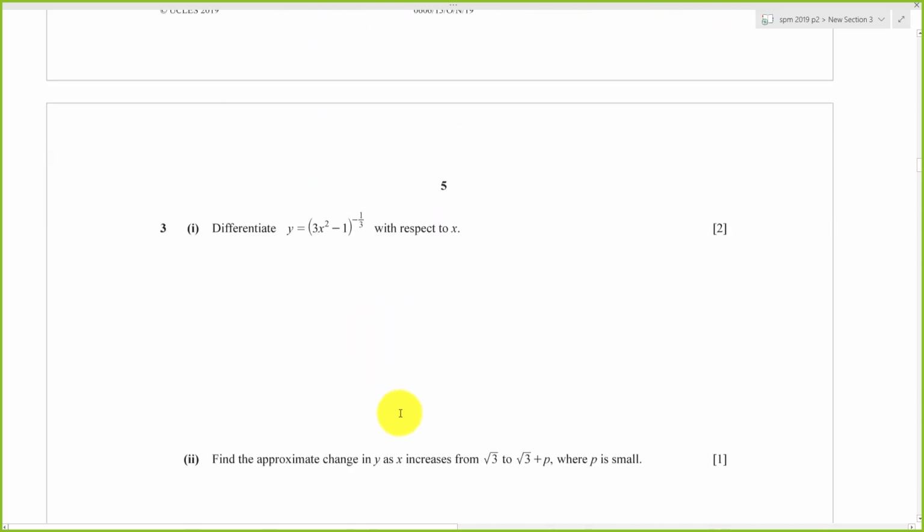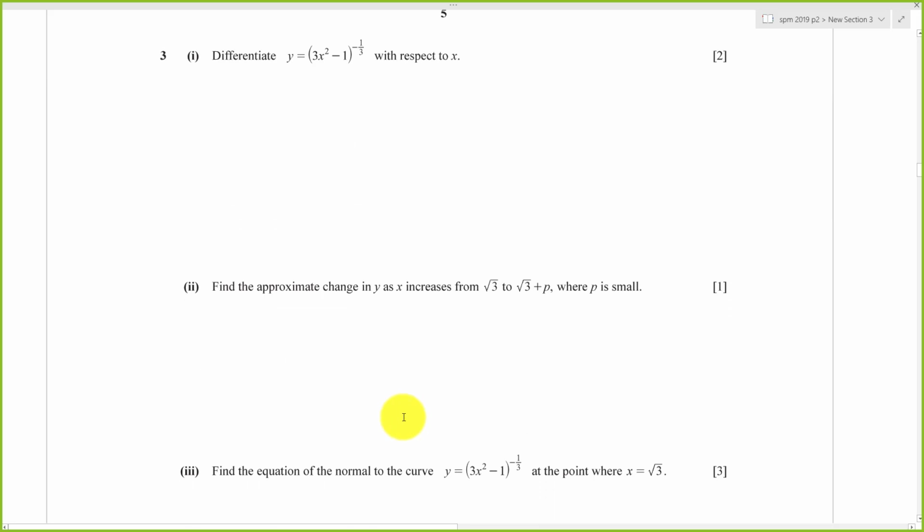And then yeah, just like that. Okay, number 3 will be the differentiation here. So for this differentiation, just differentiate. They ask you to differentiate, right? So do dy/dx. Differentiation rule tells me that the power we move to the front, so it will be -1/3 at the front here, and then this one will be 3x squared minus 1.